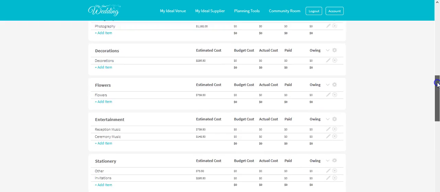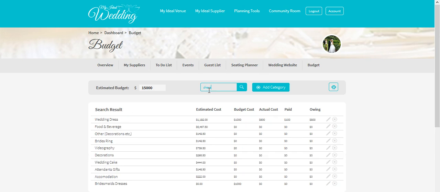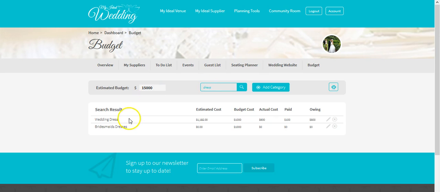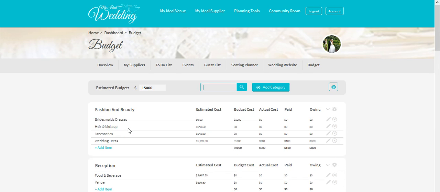You can also search your list at any time with the search up here. They're showing there straight in front of us bridesmaids' dresses and wedding dresses, but perhaps you just want to search for dresses. Type in dress, and it will come up with the two lines of the dresses, the two things that you're looking for. Once you've found those, that's fine. If you back that description out now, it'll automatically throw you back into your normal list.